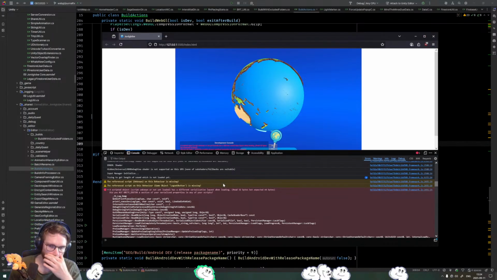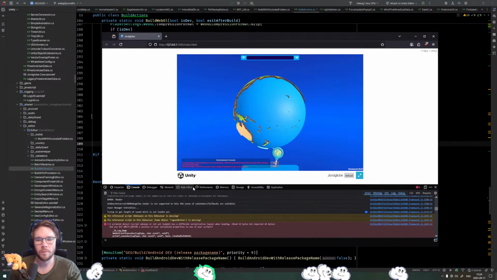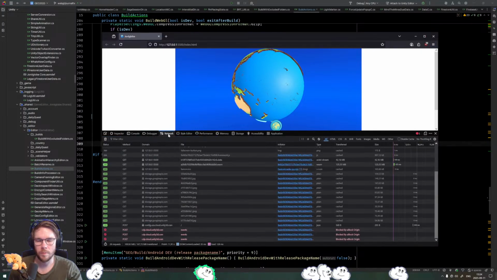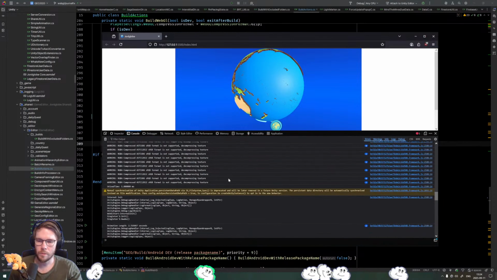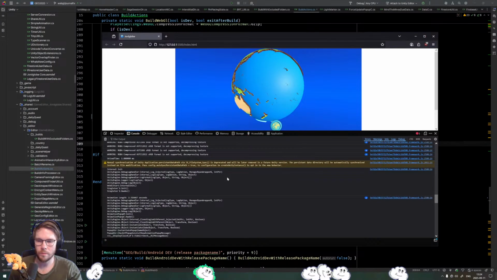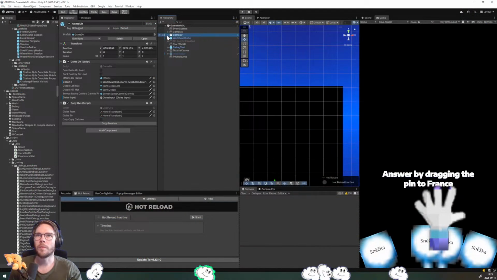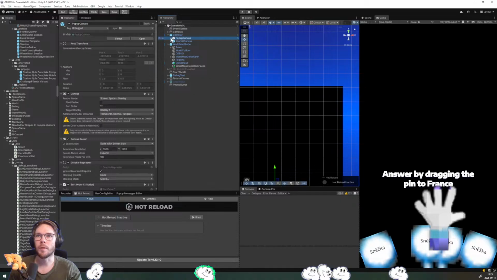Is there something being excluded? Instantiate pop-up, game object. So we're having some issues with some of the pop-ups, I assume then.